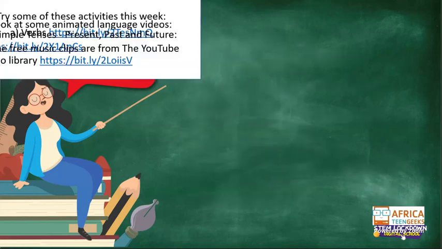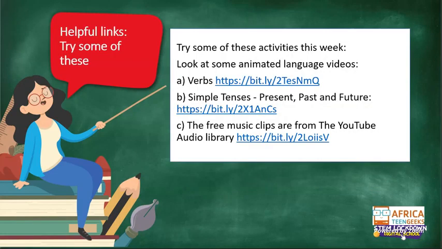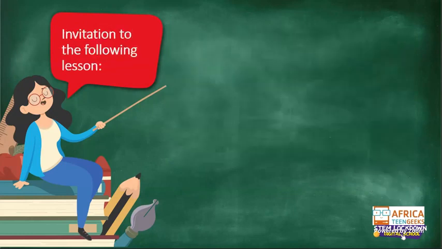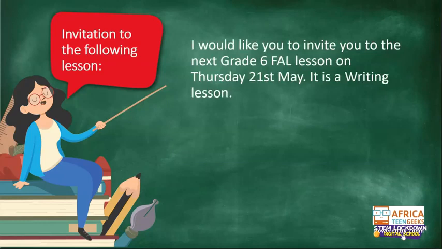So you could try some of these activities. Remember what I've told you before, that if you don't understand some part of language, just look for a video on YouTube, but always choose one that's quite short, like about 2 minutes. You can find something on verbs, or on the simple tenses. Next lesson is going to be a writing lesson tomorrow. And then on Friday, we're going to do our Kahoot lesson, and we're going to test you on the week's work in Kahoot.